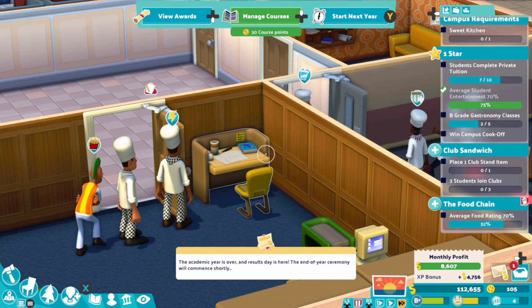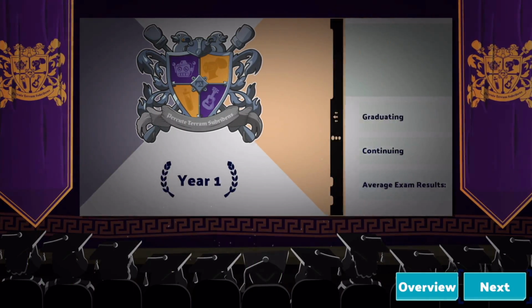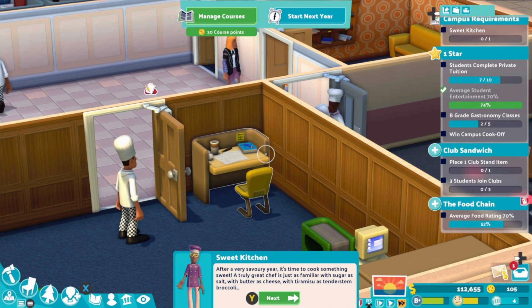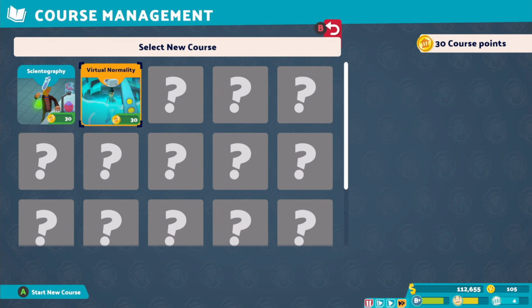Oh, the end of the ceremony is coming here soon. So then we can manage our courses, and you can create a new course. And you can see the end of your academic year and see how your students were doing and the value you provide. Yeah. So I want to unlock a new course.